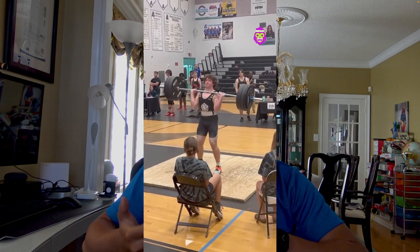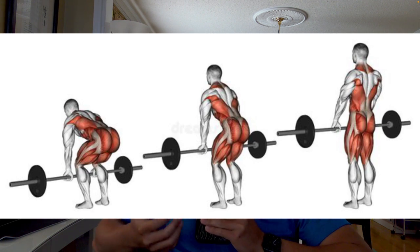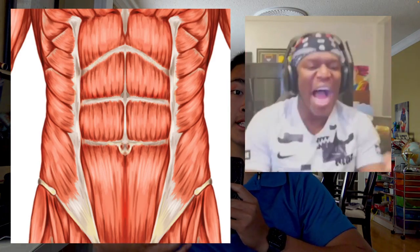In mid S-tier, we have the deadlift. The power clean, although great, is not for beginners — it carries a lot of injury risk if not done correctly, and it's a pretty complicated exercise. The deadlift, however, is a much safer option. It's very effective as it targets most back muscles and even leg groups, making it a great compound exercise. It's a very safe exercise as long as you don't ego lift, and you can progressively overload very easily. It's also very functional as it engages the core to stabilize your body during the movement, and the core and stabilizers are used in everyday movements and activities.